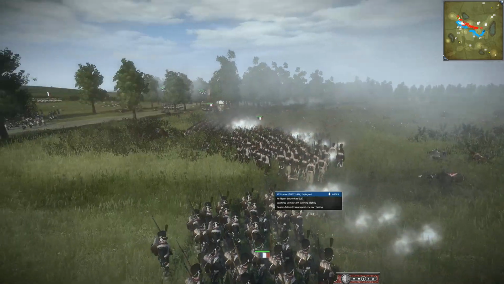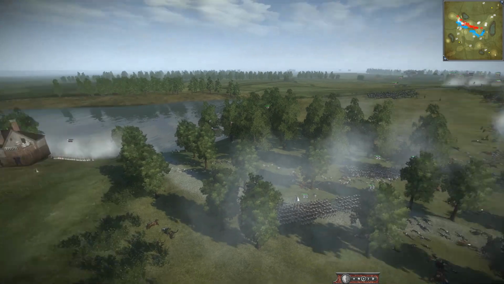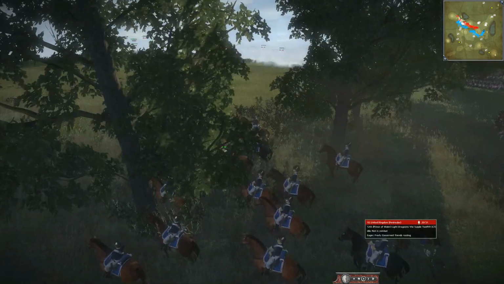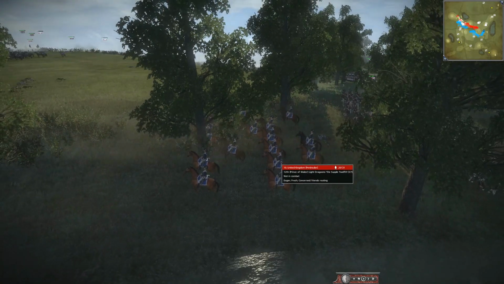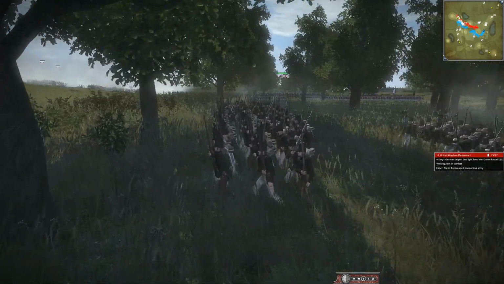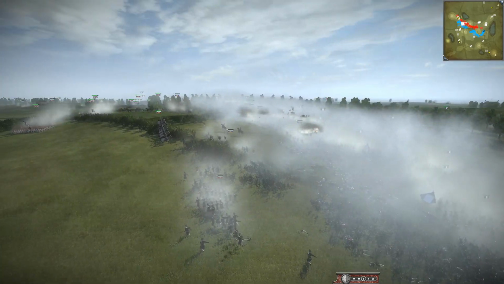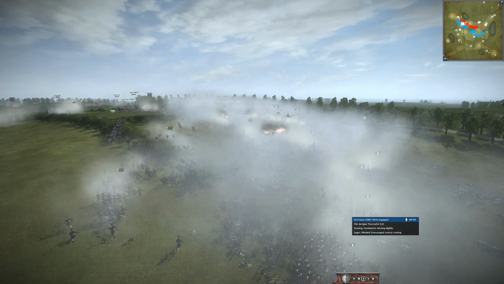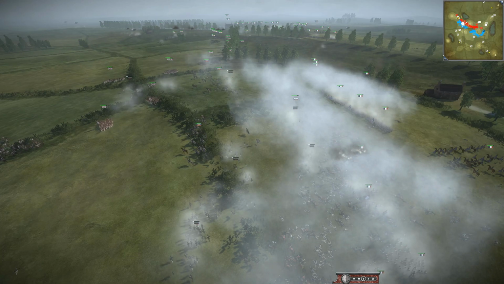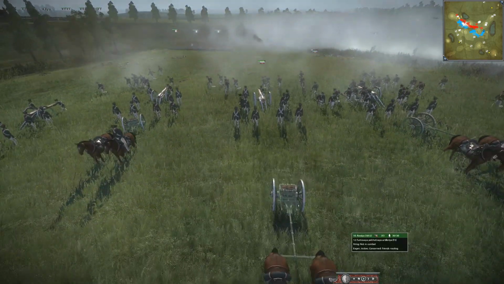Okay, so 99 cav left. So Russia gave up the house. We got some light dragoons here and one English unit. Make that 2. Being pursued. France is enclosing here on Russia's position. This part might not be as easy as they think.